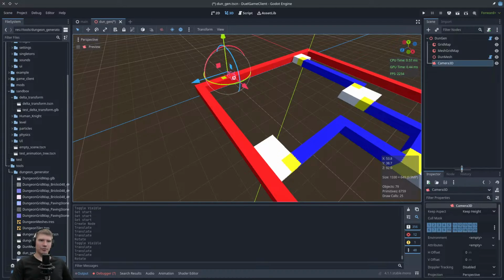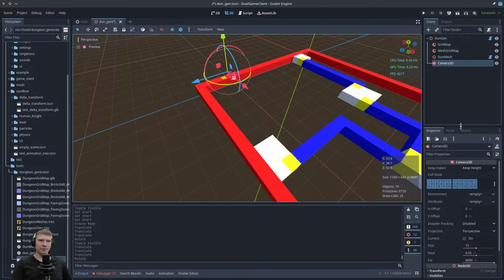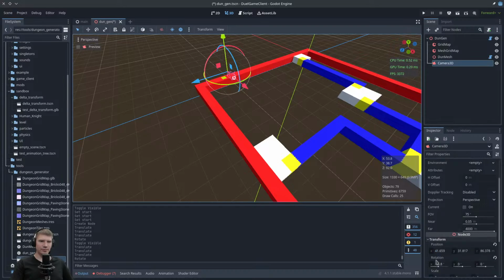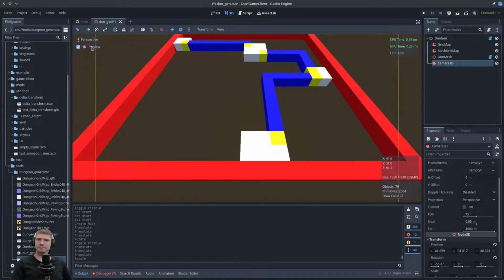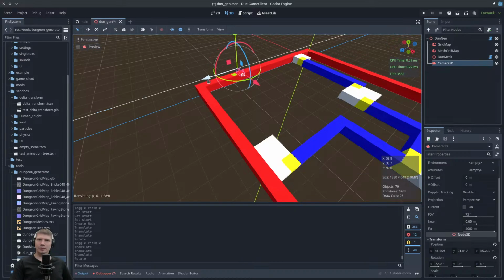And then I can transform, rotate. Let's see here. Okay, let's see. Yes, I can move it a bit.